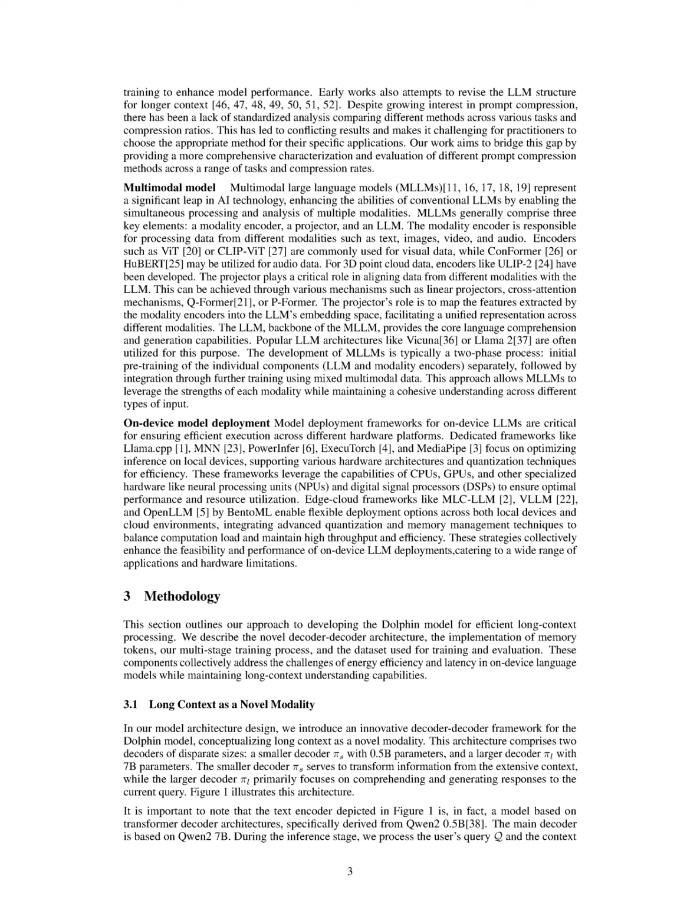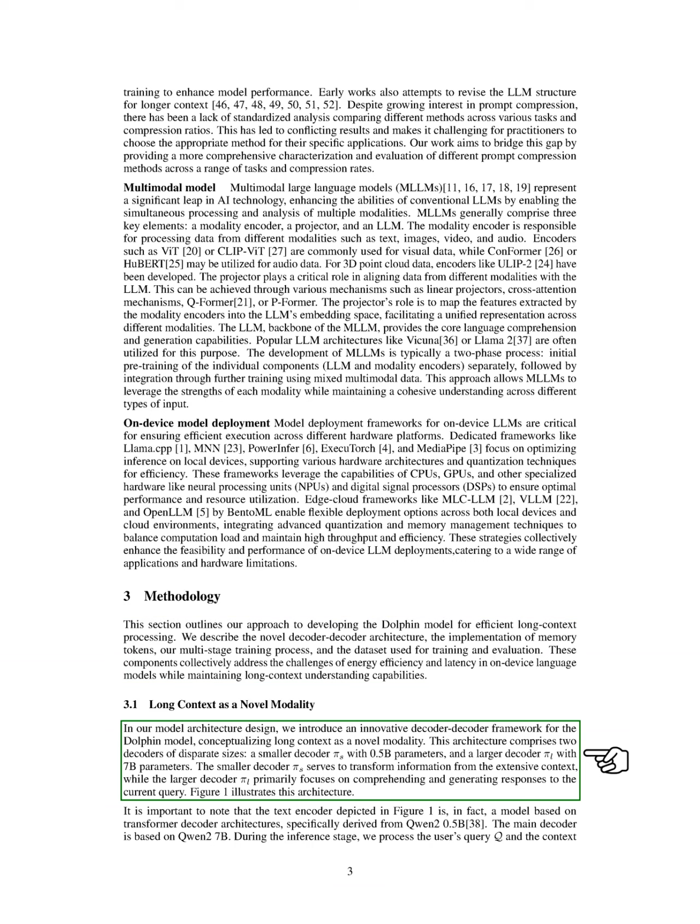Section: Methodology. In this section, we outline our approach to developing the Dolphin model for efficient long-context processing. We introduce a new decoder-decoder architecture, implement memory tokens, describe our multi-stage training process, and detail the dataset used for training and evaluation. These elements work together to tackle the challenges of energy efficiency and latency in on-device language models while ensuring the ability to understand long contexts. We conceptualize long context as a new modality in our model design.